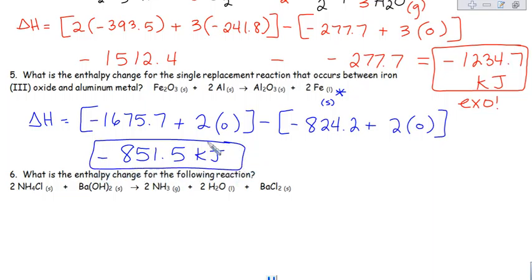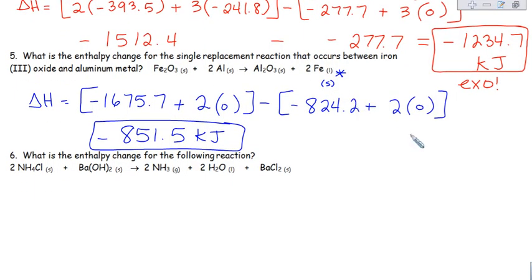All right, so the liquid thing there. We're going to run this one in the lab, and if I can run this on a large scale and release a ton of energy, we might be able to get the iron molten. We would essentially melt the iron if I release enough energy. How exciting would that be? And then finally, this last one. We're going to run this one too in class. This one's kind of cool as well.